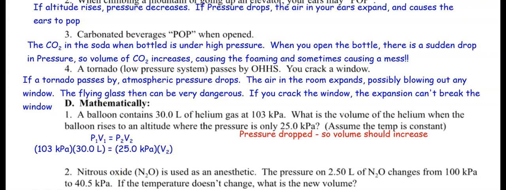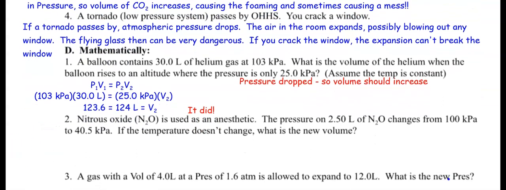Make sure you know how to do this math. And yes, this is what you get, 123.6. How many sig figs do I need? I have three sig figs, three sig figs, and three sig figs. My answer should have three sig figs. So I round it up. Notice I have the right sig figs. Notice I have the right unit, 124 liters. So let's see. Volume should increase. So it went from 30 liters to 124 liters. Does that mean it went up? It did. Volume went up.